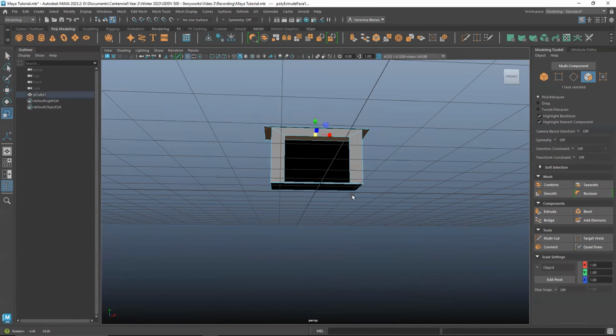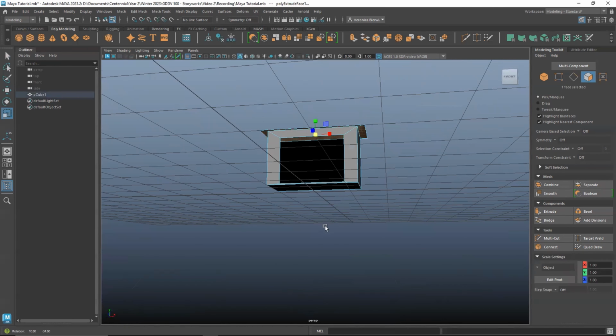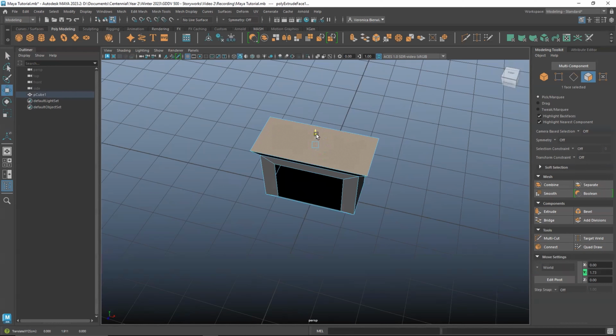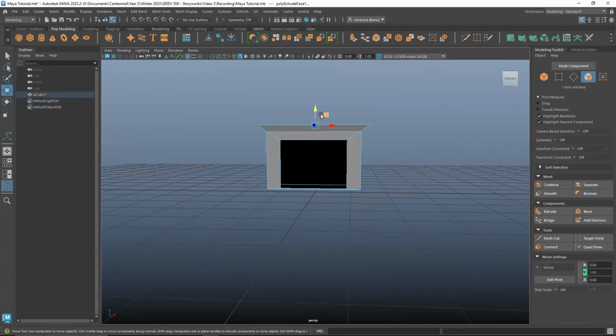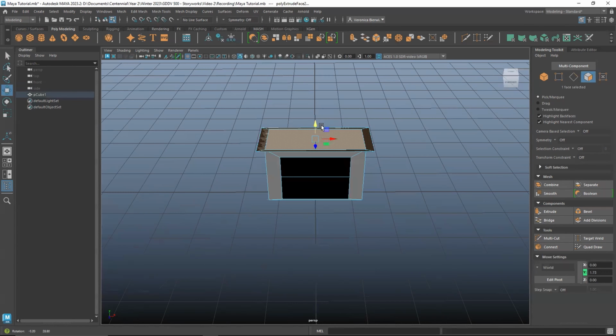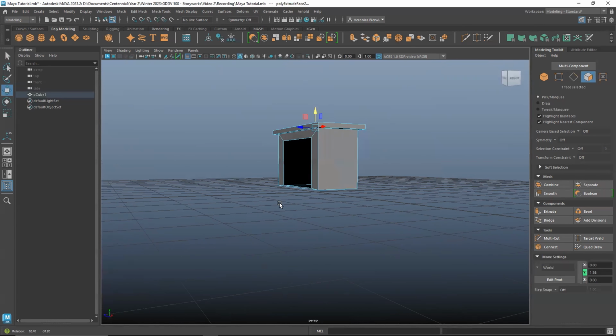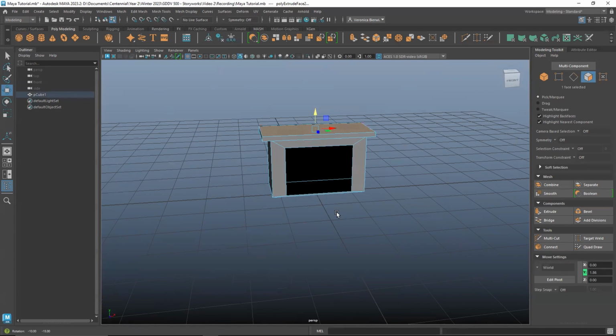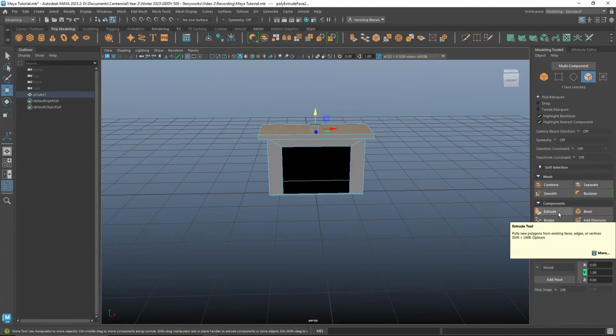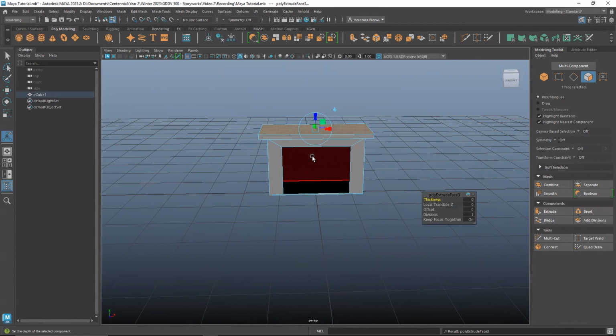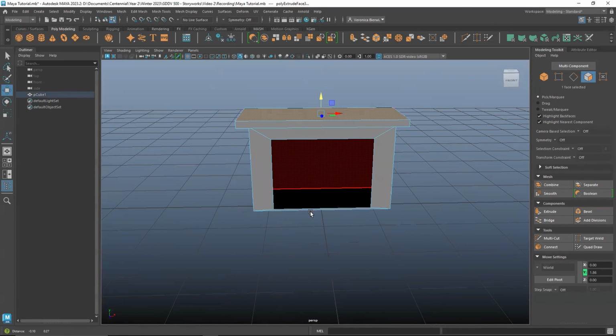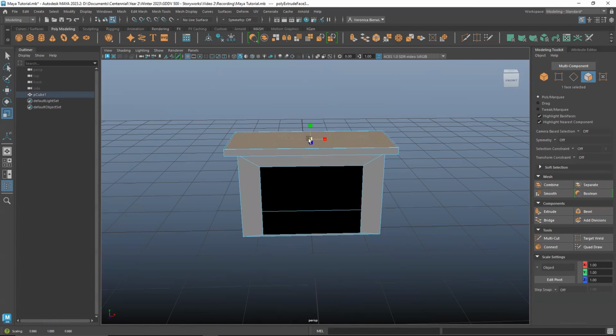Again, this is your project, so you can make the mantle however you like. I'm not going to tell you exactly how you want to shape it. If you want to follow along the way that I do it, that's perfectly up to you. But if you want to play around and make some next level designs, then by all means let your imagination take hold. Or if you prefer, you can Google an image of a fireplace and start to shape your mantle the way that you see in the image. You can use a reference if you have an actual fireplace in your home, but either way you can decide on the shape that you want to create, or you can follow along.